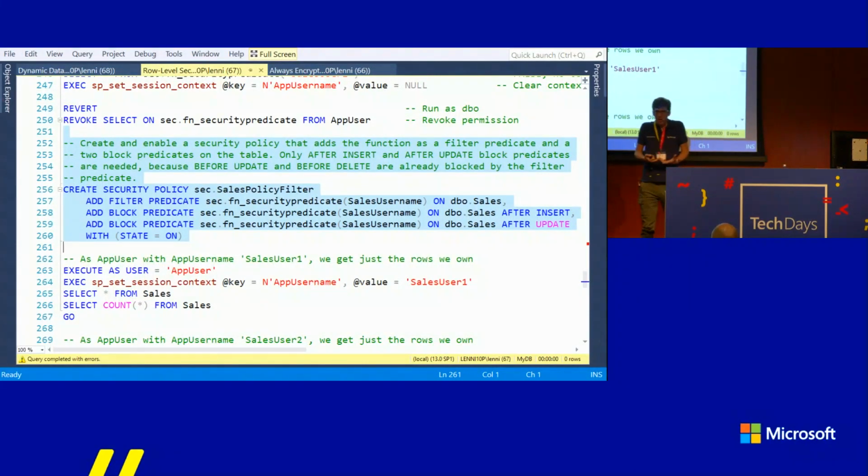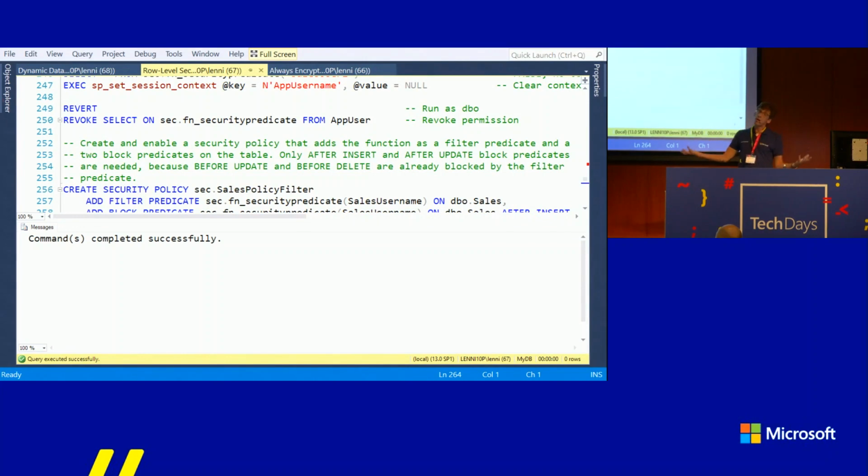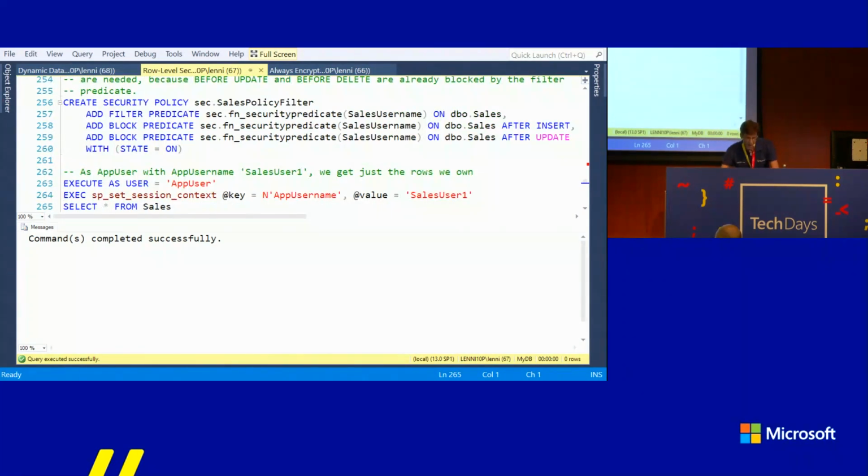So if there's a filter predicate, there's never going to be a chance for you to update or delete a row that you shouldn't be allowed to. But if you want, like the scenario I gave before in the hospital where you can see all the nurses' data, well, then you might also include a before update and before delete predicate as well. But here you see I'm using the same predicate for all. And now I'm going to impersonate that user. That is everybody. That's not going to be enough.